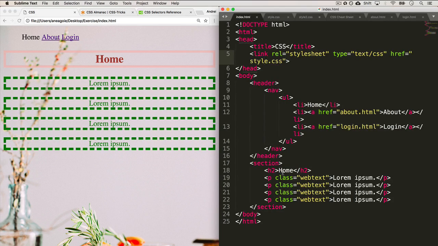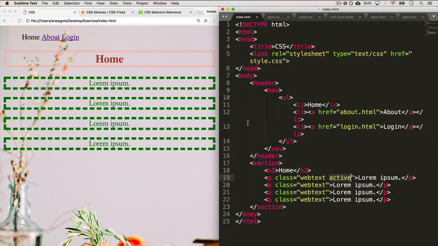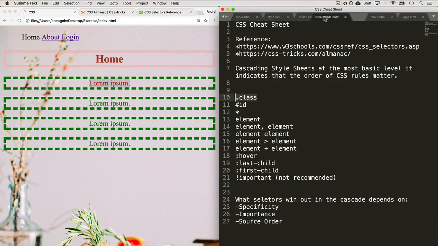So class is a good way to select a group of elements and make sure that they all have the same styles. And we can add multiple ones. So this one can be active. And this adds a second class, which we can say has the text color red. So if we save that, save this as well and refresh, you can see over here that now this is red. So class is very, very useful. Let's look at the next one. Let's drag this over here.